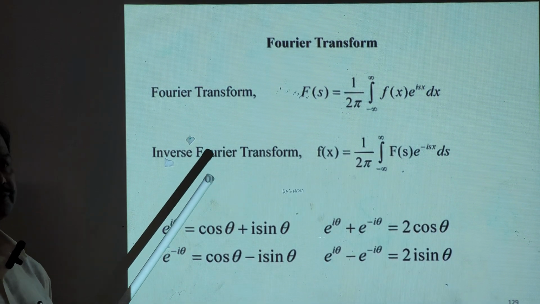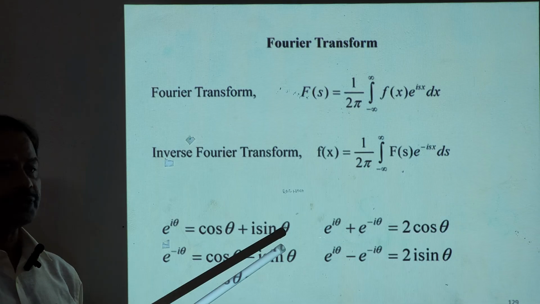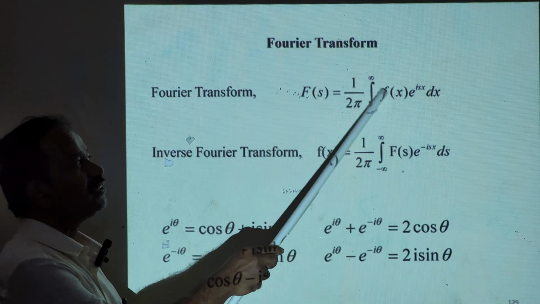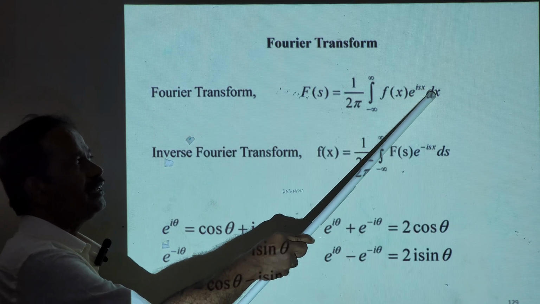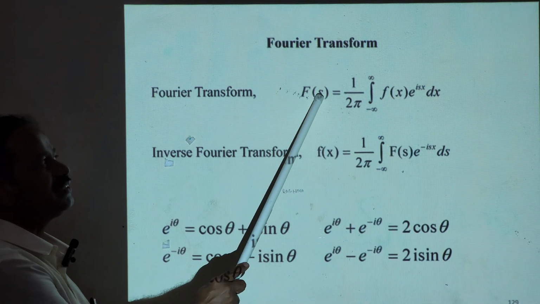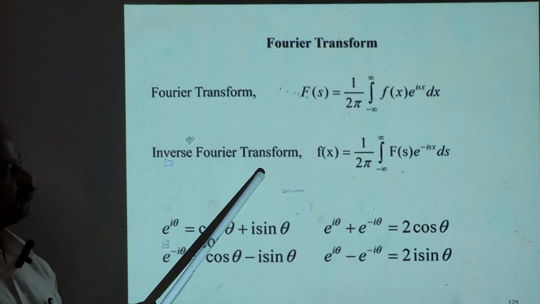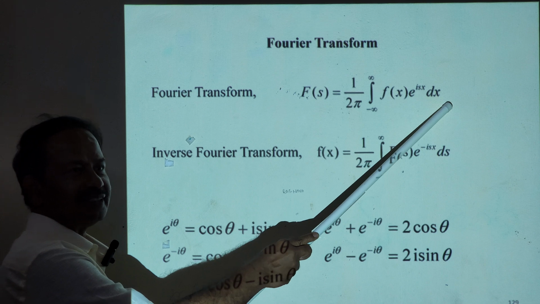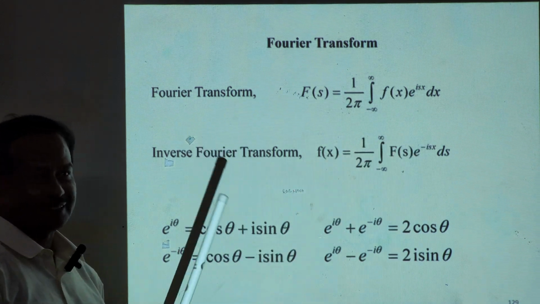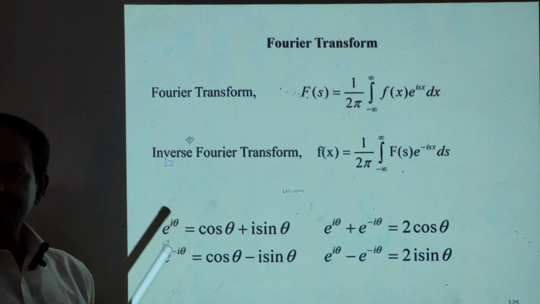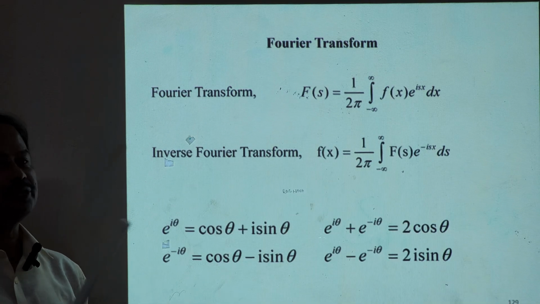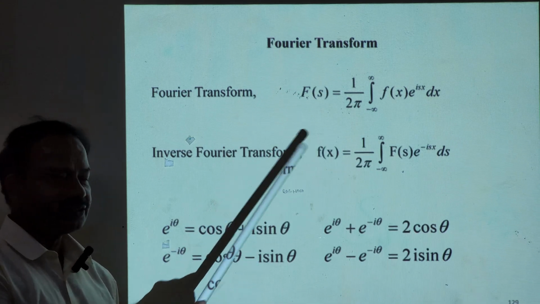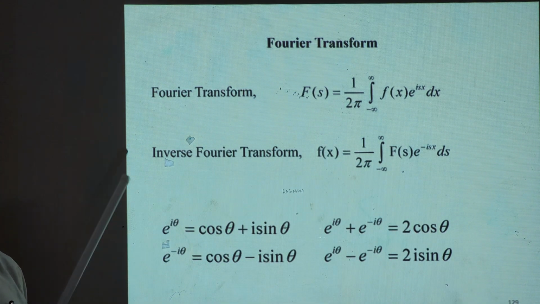To learn Fourier transform, Fourier integrals, we need to have two formulae. One is f of s equal to 1 divided by root 2 pi, you have to learn by heart, integral from minus infinity to plus infinity f of x e power i s x dx. So this is s into x. For the inverse Fourier transform, it is x into s. So here s is here, x is here. Here x is here, it is s. So x into s, s into x. Okay, this is like time domain to frequency domain to time domain. So you have to learn these two formulae for Fourier integrals and Fourier transform.